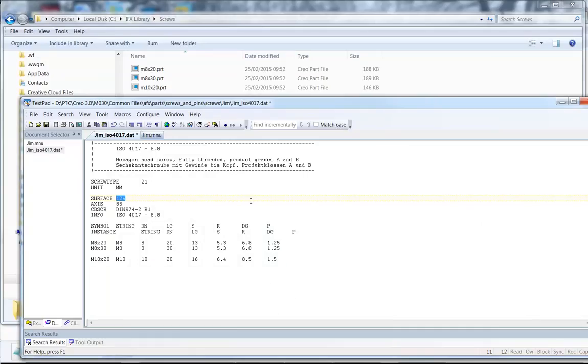Back in the DAT file, we're going to set the surface ID to be 61 and the axis ID to be 96. And we repeat the procedure for the M8 by 30 and the M10 by 20.